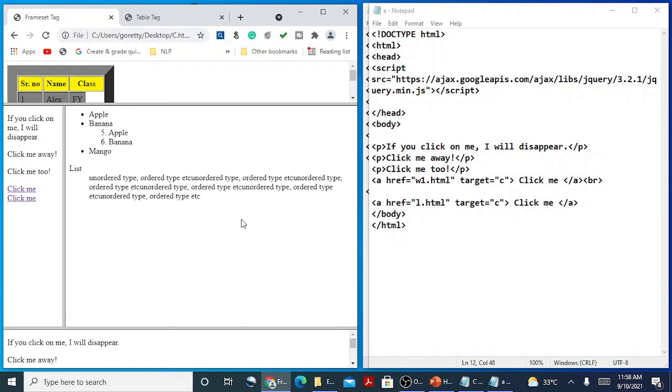So you can create a web page using a frameset tag where you can give one frame on the top as the header, one frame on the bottom as the footer, and you can set no resize. So the data will not move at all and your frames will get fixed. And then onto your left hand side you give a number of links, and on each link the data that is visible will come on the right hand side view of it. So in this way you can create a simple website with the frameset tag and frame.